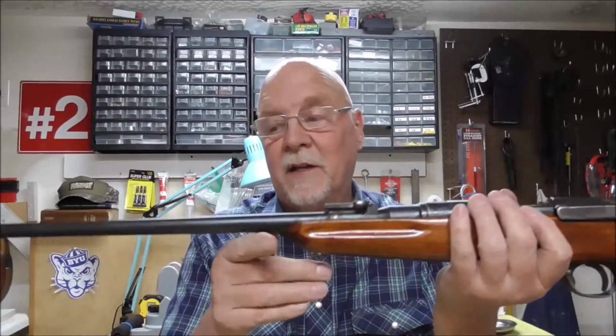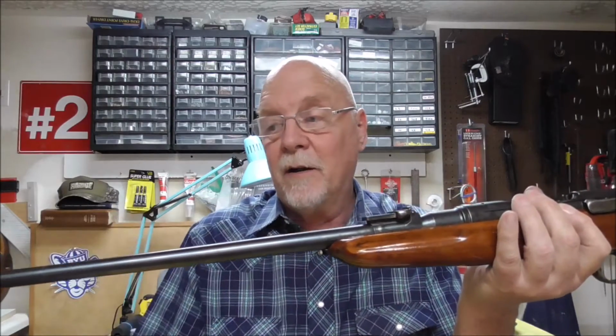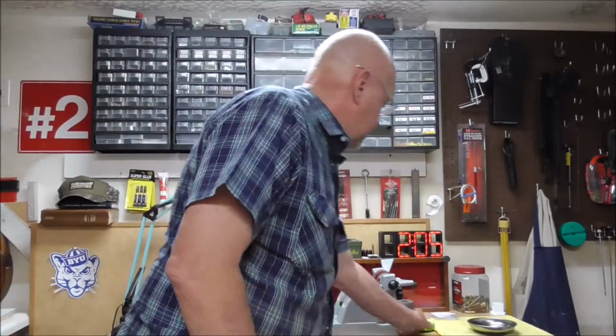I know there are people who are fans of them, but to take a beautiful rifle with a lot of history and sporterize it, so what they did, the stock's been cut back. There was a forward handguard, but this is a smaller rifle, and let me get the dimensions on it. So overall length of this guy is 38 inches.